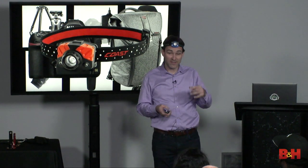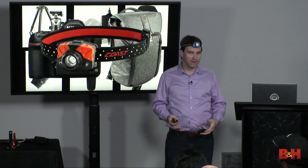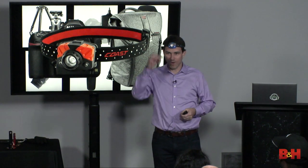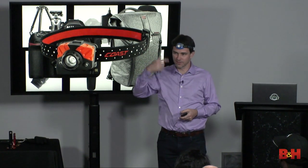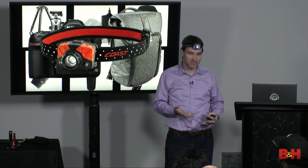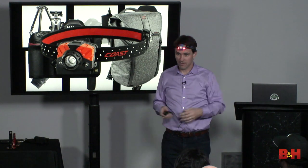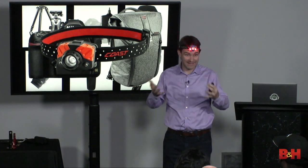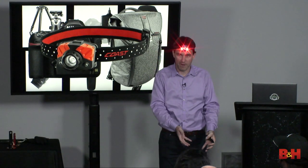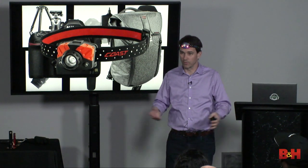But the other thing is when you're working, getting things in and out of your bag while walking around the scene when you're in the middle of shooting, you don't want to use this bright white light because that's going to ruin your night vision. Right? Your eyes get adjusted to the dark and you want them to stay adjusted to the dark. So the red light won't ruin my night vision, but in a dark environment will give me plenty of light to be able to see as I rummage through my bag or have to look around on the ground again to make sure I'm not tripping over a root or whatever.